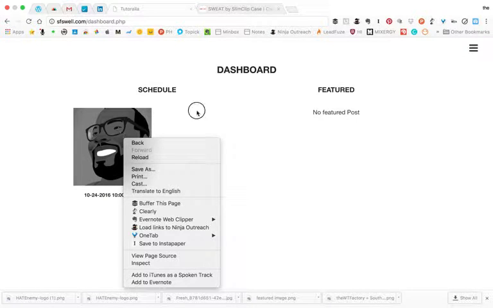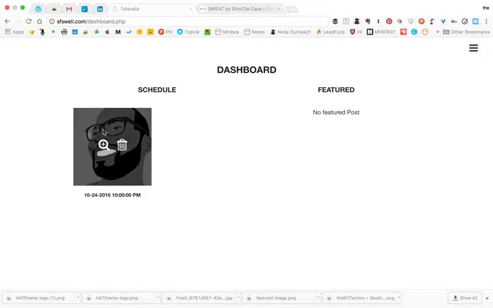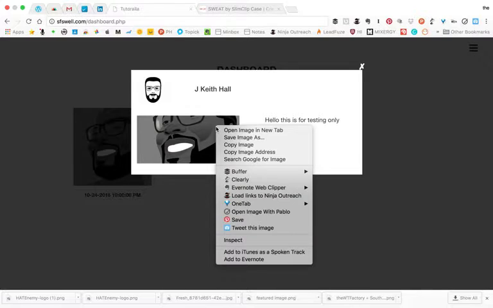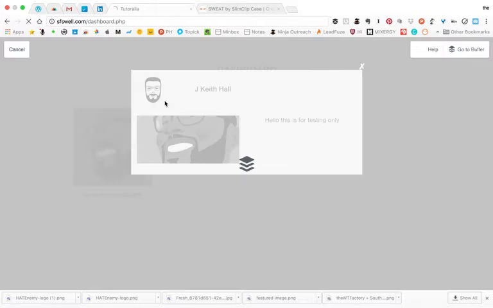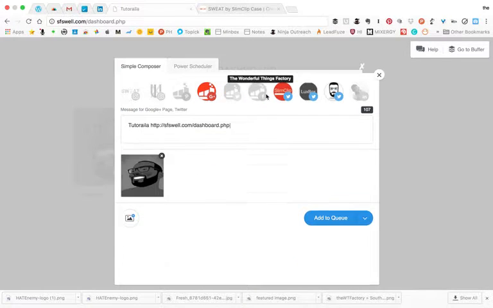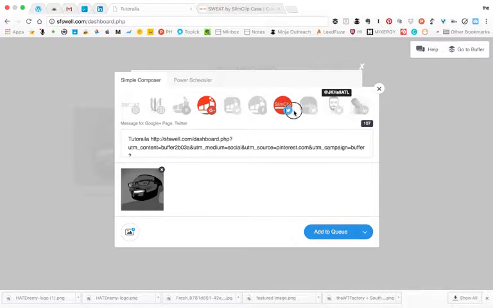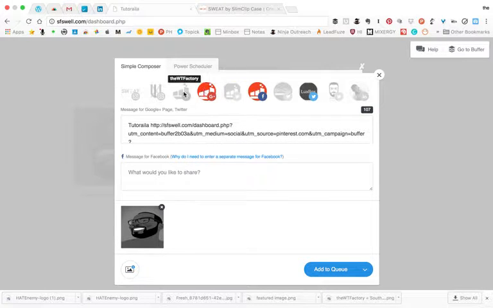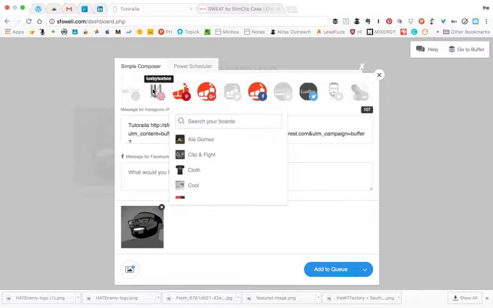So, for example, this is the one that I've scheduled. I would go in, open it up, and buffer it. So I would buffer this image. If I had my Instagram page here, which I don't, but if I did, with Buffer what you can do is share it on this Twitter page. I'll share it on Facebook. I'll share it on Google Plus. I'm going to pin it, and I'm going to put it on my Instagram page.